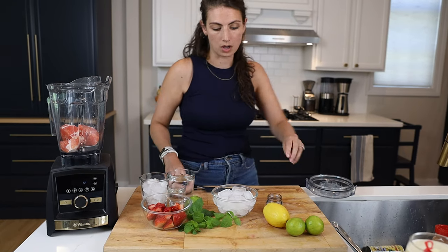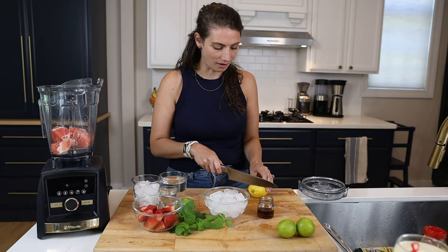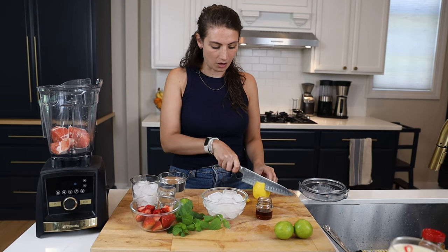Okay, so I put one whole grapefruit. I almost said cauliflower. I don't think that's a cauliflower. One whole grapefruit. I'm putting one whole lemon in there also.